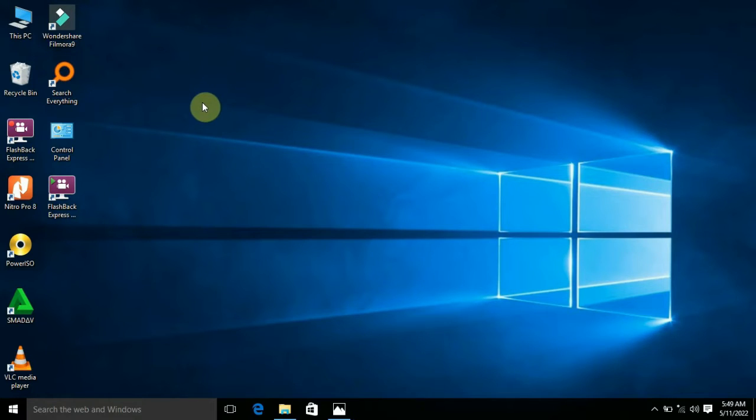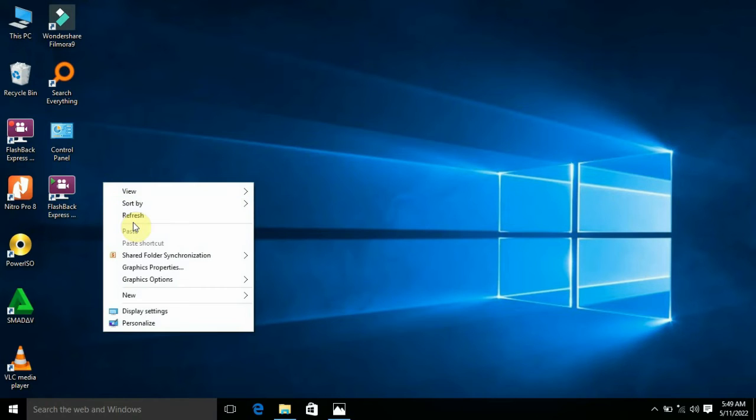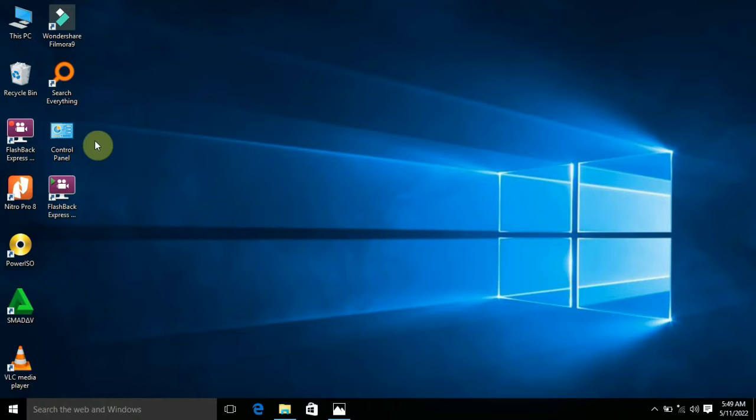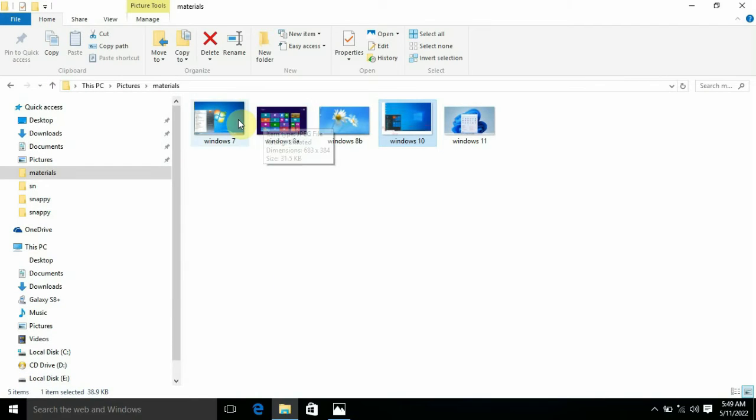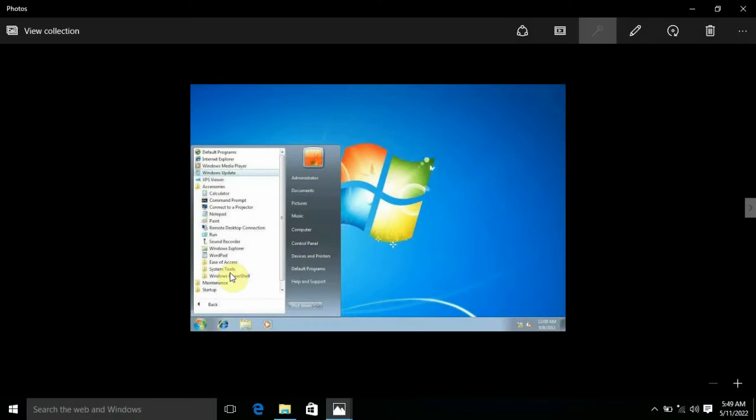Now, these programs of our Windows versions have a way they open, and that is where we got the name Windows. But before we continue, let us first look at these interfaces in different Windows versions. Windows 10 is this one. Let us say if you have Windows 7, this is Windows 7. This is how it looks like.